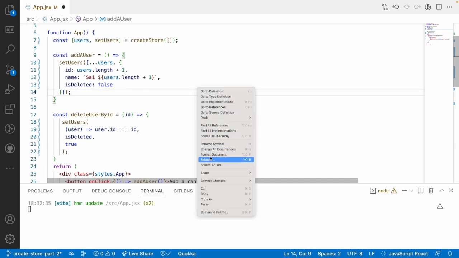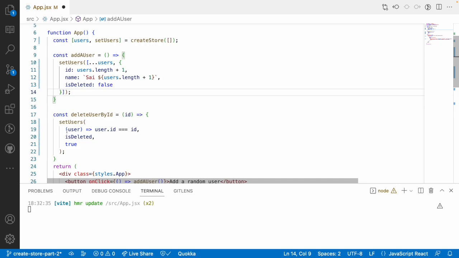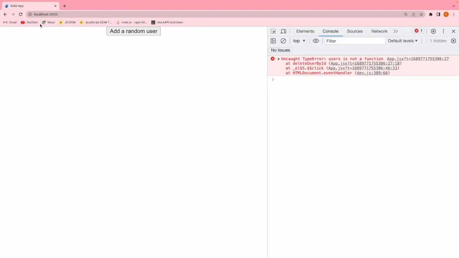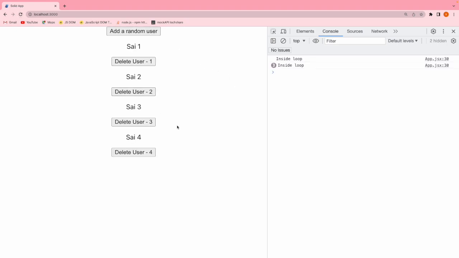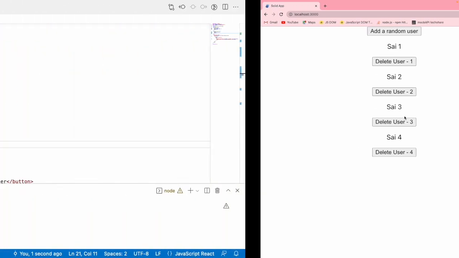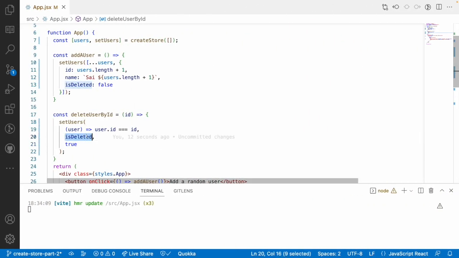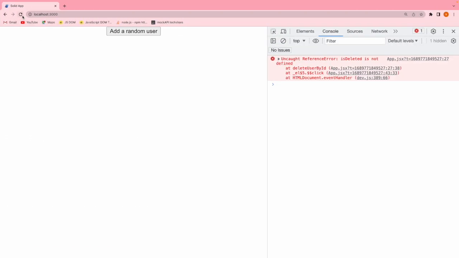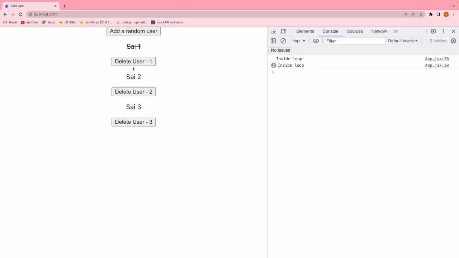It is very simple. Instead of writing all that condition and stuff, we are checking the condition. Whenever this condition is true, then that particular property will be updated with the third parameter, whatever we are passing over here. So let me save this, go here and just reload. Now click on this, it got added. When I click on this, it is telling that isDeleted is not defined. So what is this isDeleted not defined? Let me use the property over here. Let me save this and reload. Click on this and click on this. You can see here it was struck off, struck off and struck off.